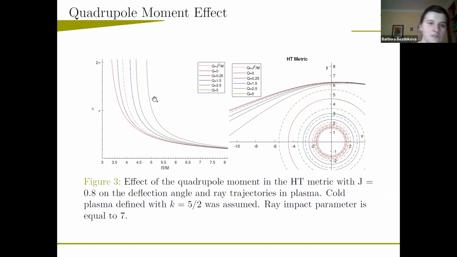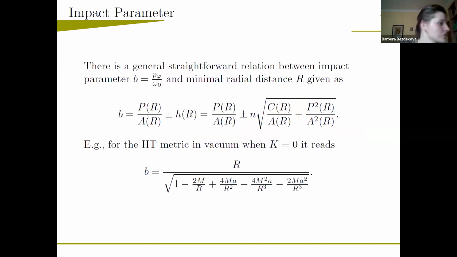And from here, I think it's more obvious, you can see that it is not a specific case in the sense of a limiting value; everything will be larger or lower than the Kerr case. It's just some specific choice of the quadrupole moment which I made, and I was able to calculate that. So the presence of the quadrupole moment in the Hamiltonian metric can lead to both cases: either the deflection is lower or larger. It depends on the particular choice of the quadrupole moment with respect to the Kerr metric. This is something I wanted to show explicitly.